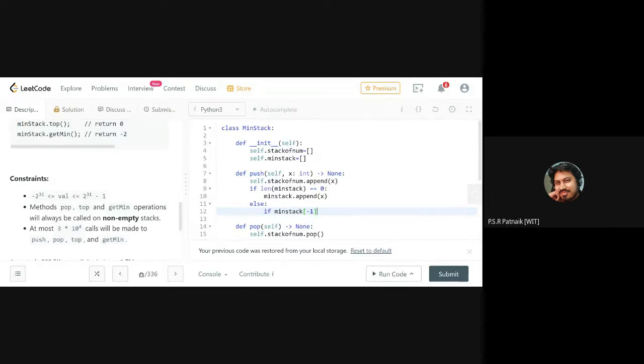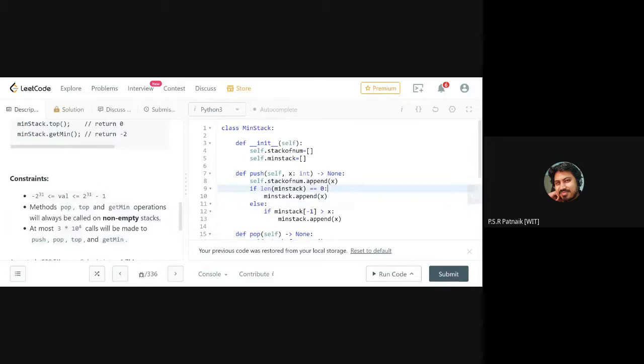So if min stack of -1 is greater than the current element which is being added, then append that. So whatever you had at the top of that stack is not the minimum. The one which you're adding is the minimum. So what you need to do? Min stack dot append x.